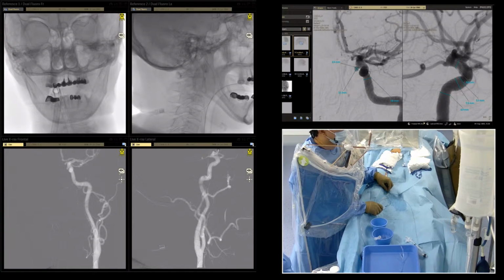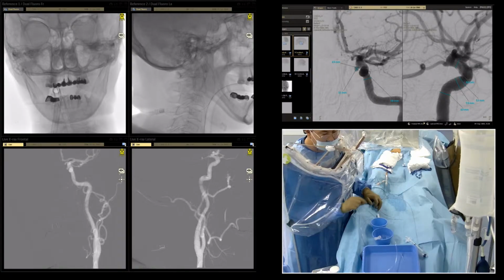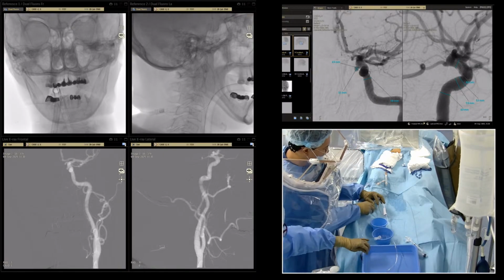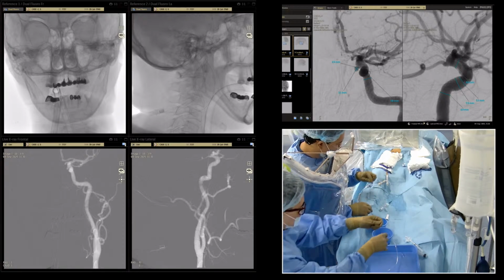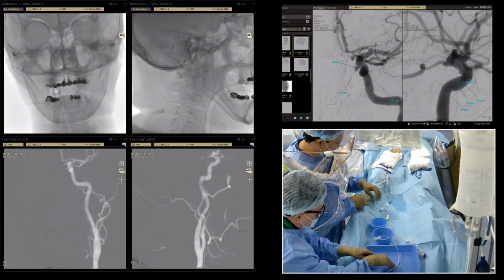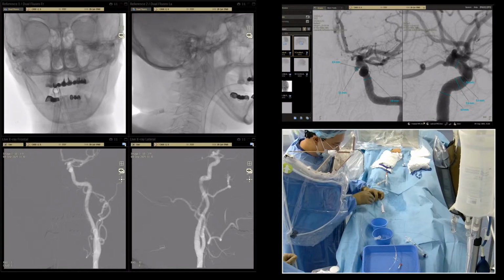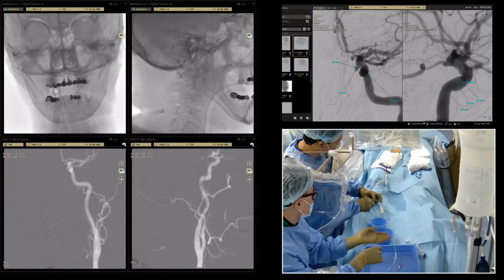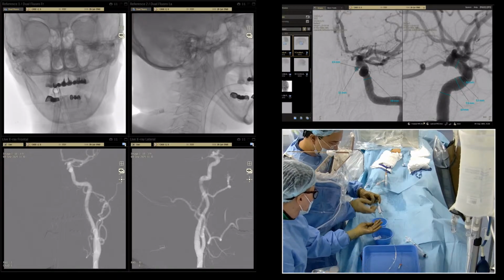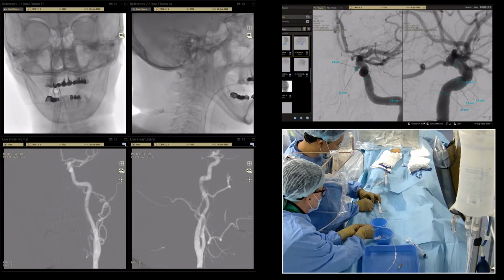It's a usual problem passing the ophthalmic artery. That's why we gave angulation for the guiding catheter. Heparin 5000. Yes, the guiding catheter is Fubuki 7 French.